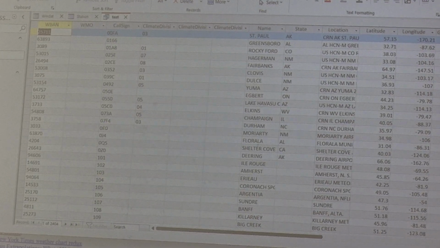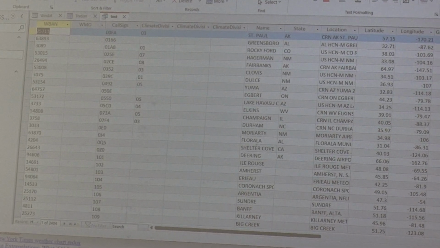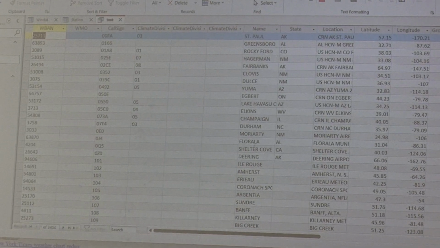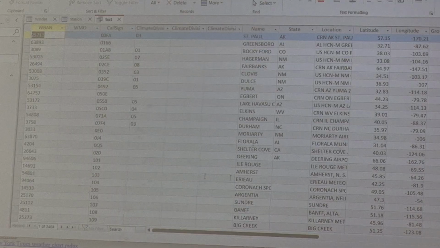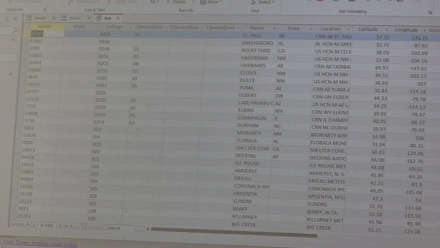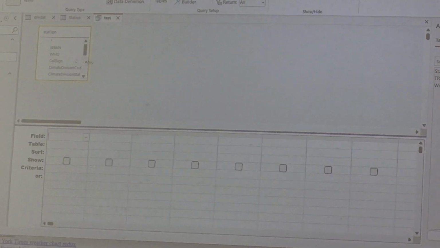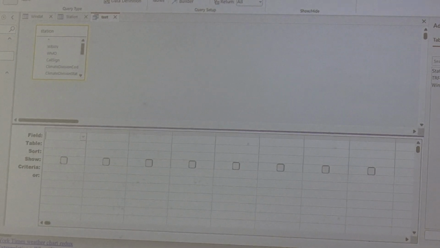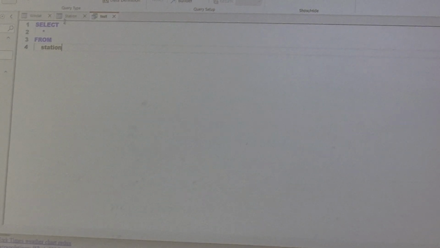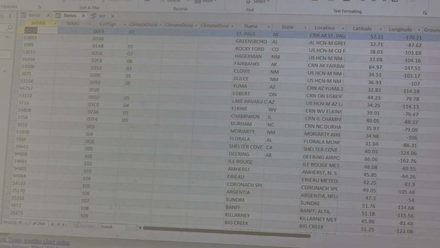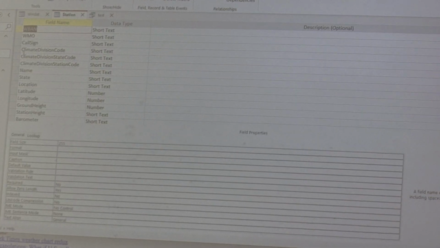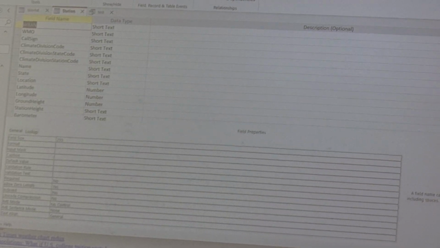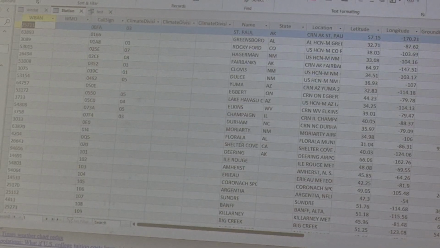Yeah, let's use some information here. Probably it's Bemidji in all caps. Probably this is a text field. I can verify that. Click on design. What's name? Oh, this is the design of the query, not the table. Never mind. Go to the station table and click on design, and I can find out that name is text, so I need quotes for that. All right, so I like seeing data.